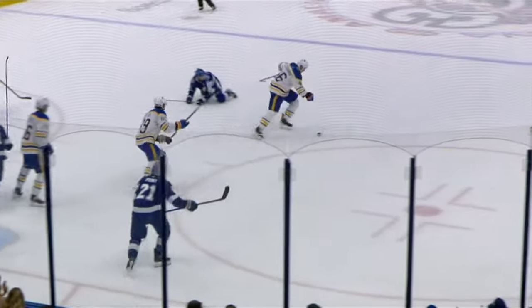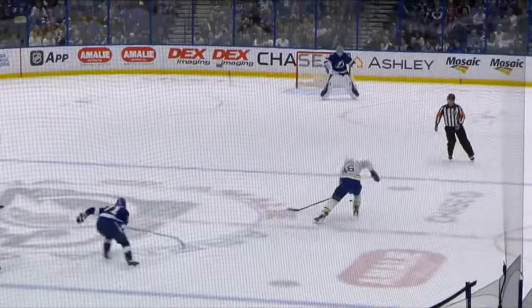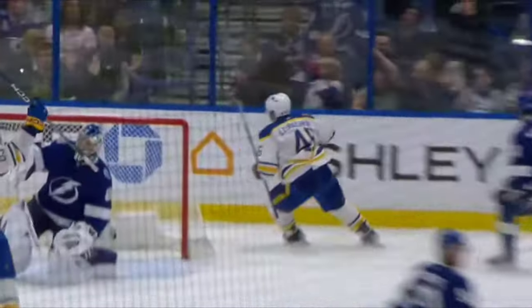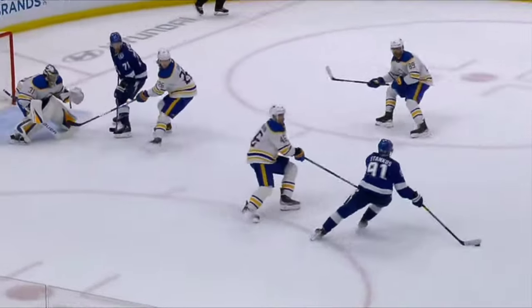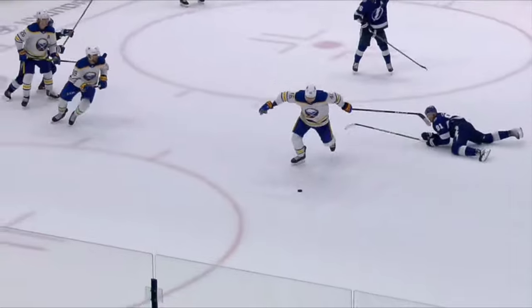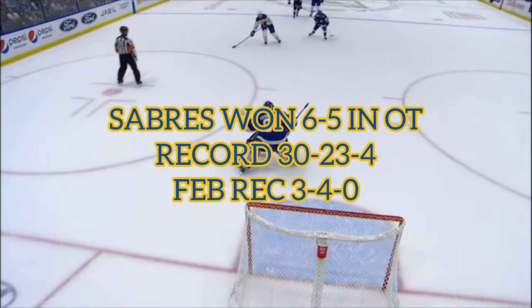Stamkos felt like he was tripped and he was upset, but that's what led to the breakaway. Lepushkin came out on him and then there was nobody back — Stamkos was the last guy back. Vasilevsky thinks he's going to go far side but he goes top shelf on the short side. Stamkos tries to go into the middle of the ice. The stick is up around his waist and he certainly has got an argument there.